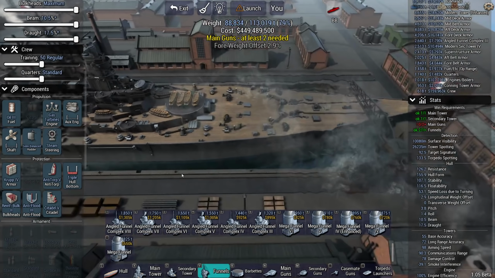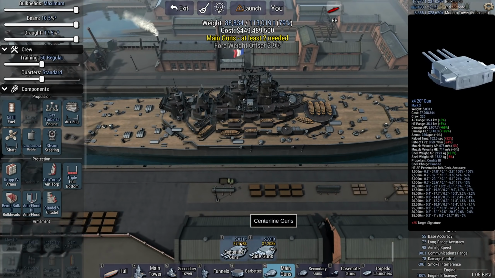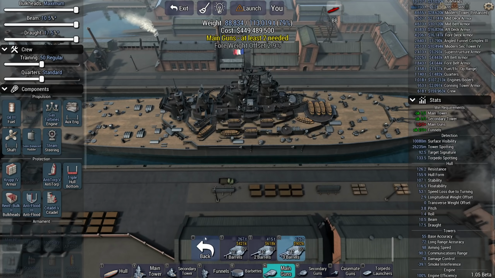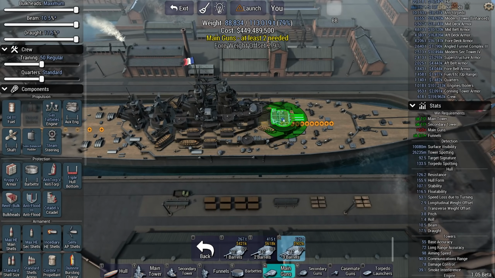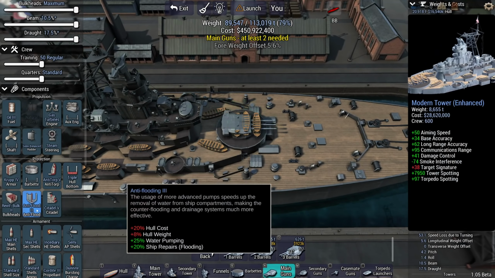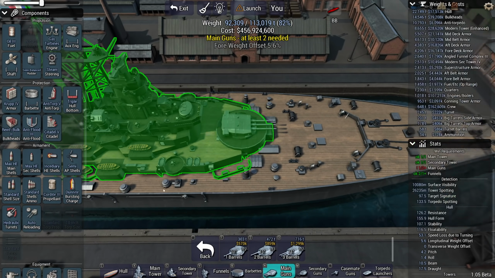There. Okay. So now, the guns. We're gonna need a lot of guns. I'm thinking 11-inch. Something that small allows me quite a lot of firepower, because I can plaster these all over the deck, and they reload, at least in their base form, in 30 seconds. But if I put that auto-loading, they reload in 18 seconds.